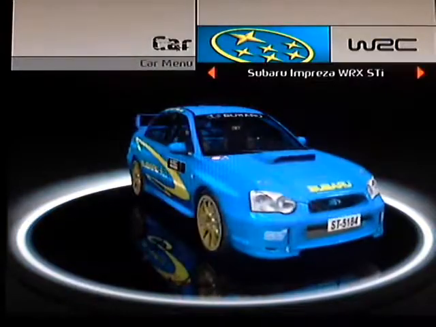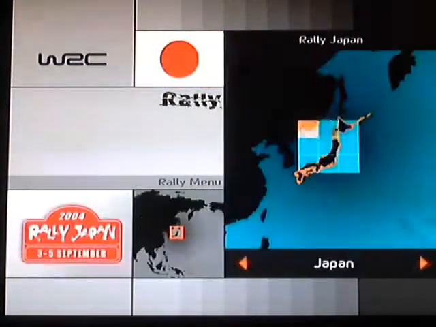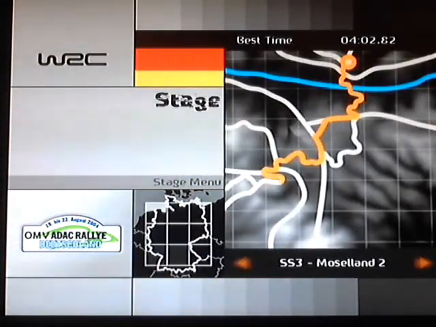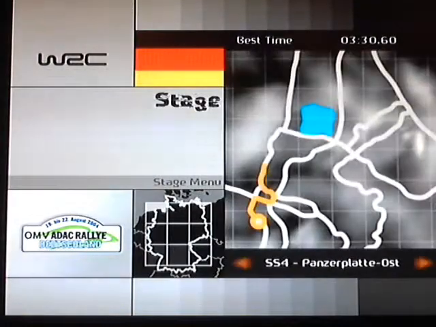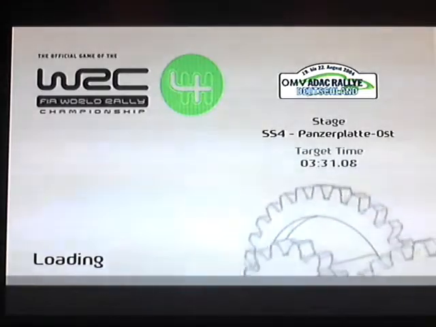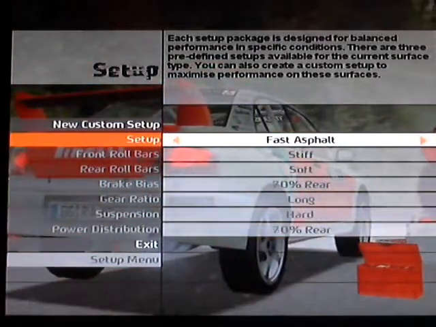Lancer or Impreza? Let's do another ride with the Lancer, and this time on asphalt. And I could do Mosland 2, which is a really slow stage. Yes, I think it is. Now I'm gonna do this Panther Plat. And we are doing this Mosland with the extreme car. Or maybe some Rally Spain. Oh no, Rally Spain stages I didn't like much. It's fine.